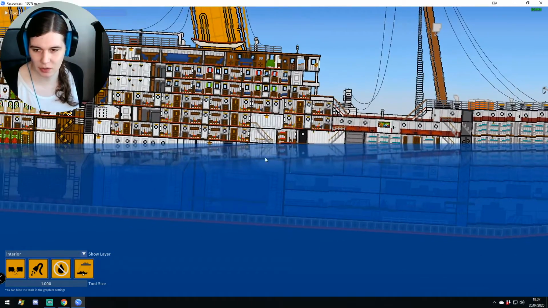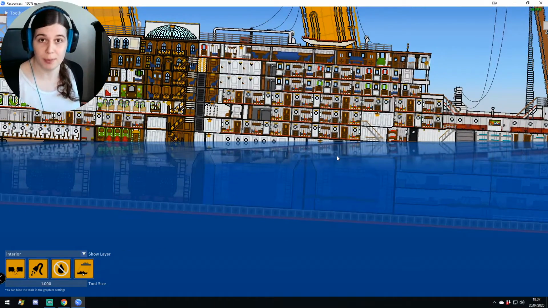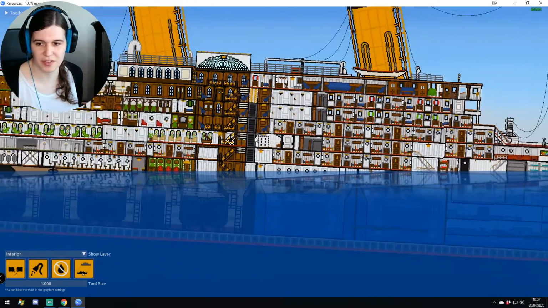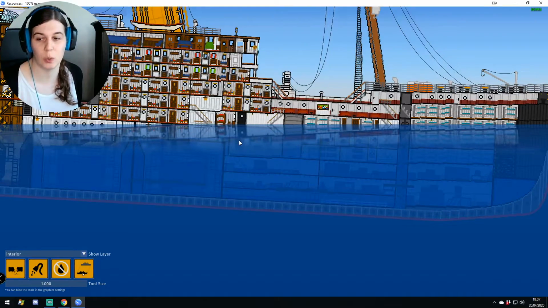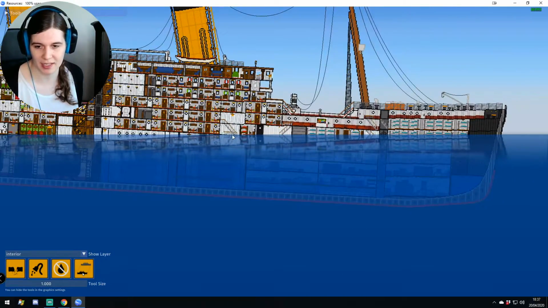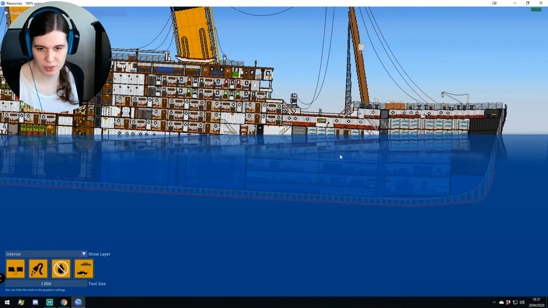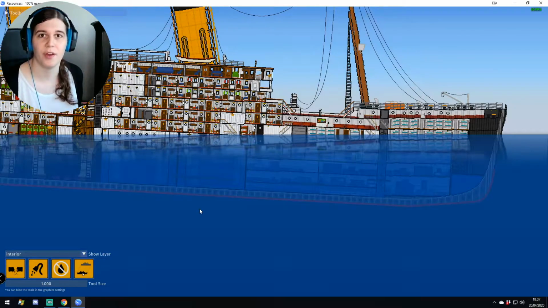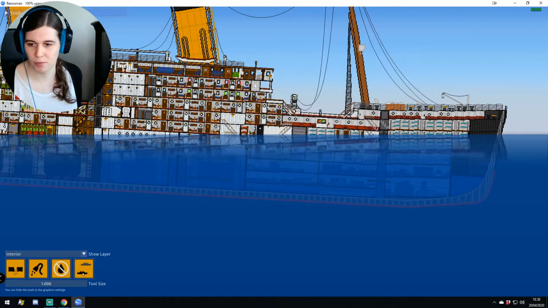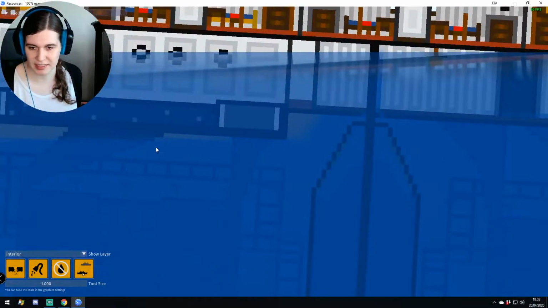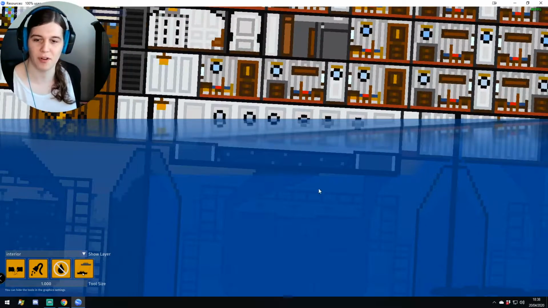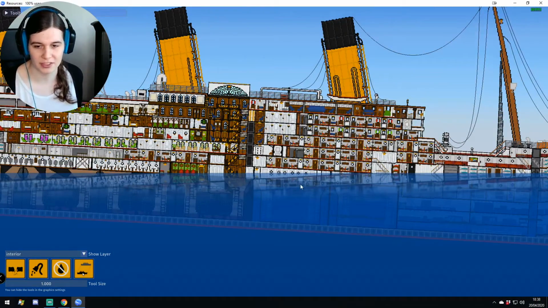Yeah, that's not great. So there's a little bit of comfort because the rate of sinking has slowed quite a lot. All of the flooding that's happening in compartments 2, 3, 4, and 5 is already as full of water as it's going to be for the moment. It's compartment 6 that is actively flooding, and then it gets to a point where it's just going to stop for a little while. So that brings some comfort to the passengers of the Titanic.